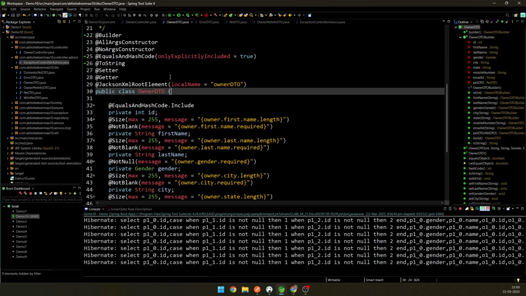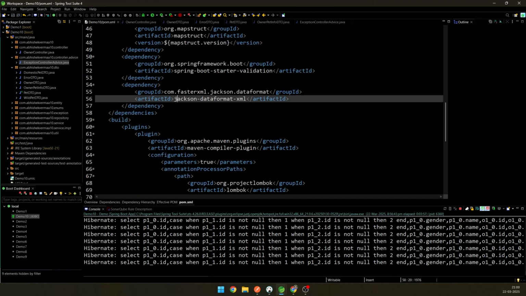Otherwise, it will choose the local name on the basis of the class. And so that this annotation can work, in the pom.xml you need to add the JSON data format XML. And that was super easy. Trust me, now you know how to accept as well as consume, and how to produce both JSON and XML.